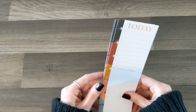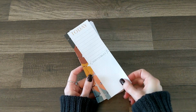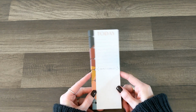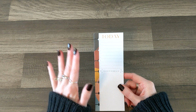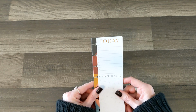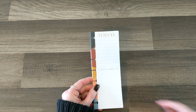Okay, so the first additional accessory that I'm going to put in the folio are these little today sheets. Today and don't forget. And then they are just lined on the back. I absolutely love these. They're so miniature and so cute, and they perfectly match the color scheme of that planner, which I'm obsessed with. I love these colors so much. But I don't want them bunching up the top of my planner, the cover. It'll have a little spot in there because I want a whole stack of them. So I'm going to keep them in the folio in one of the pockets, and then I will just grab them and use them one at a time as I need it.